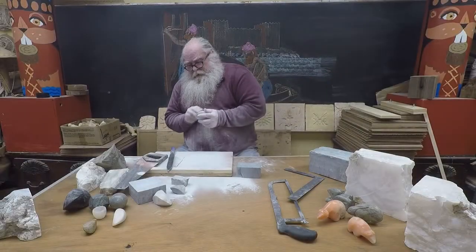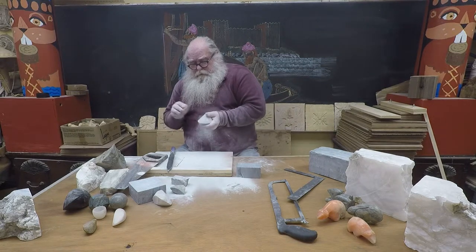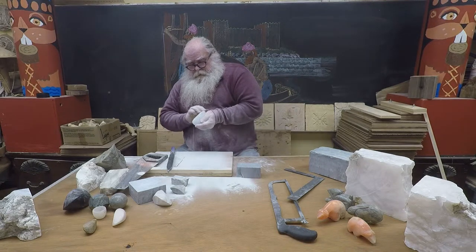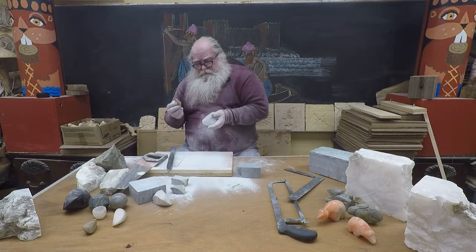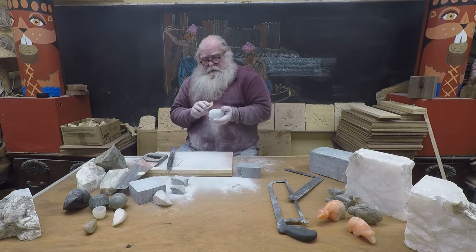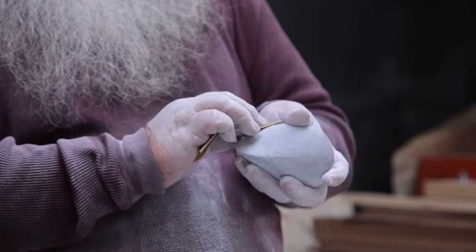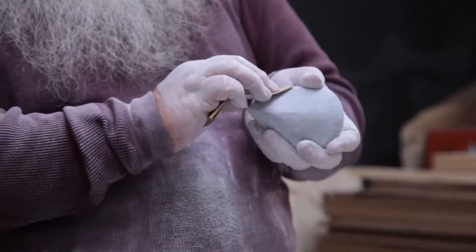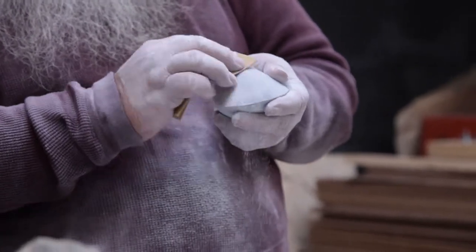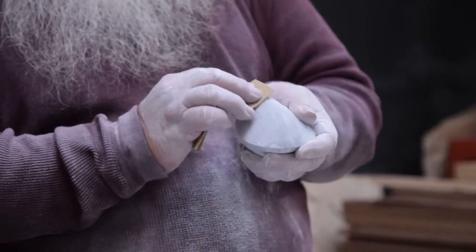You don't want to leave any of the scratches from the previous step. So the previous step was rasping. I don't want to have any marks left from the rasp. Now I'll have a lot of scratches on there from this sandpaper, but the next step sandpaper will erase these scratches and so on until we get about five or six different grades of sandpaper, and we'll be polishing it at that point. The last couple of grades of sandpaper, I use a wet dry sandpaper that I can get wet. And that water helps to polish it as well.